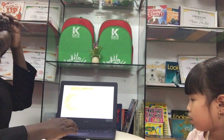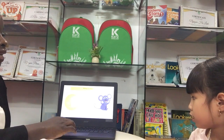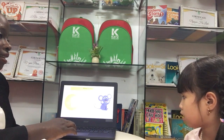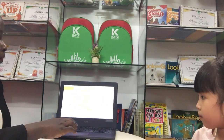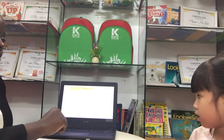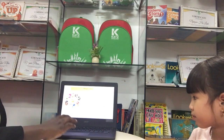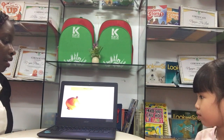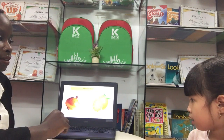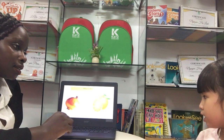What's this? Moon. Okay. What's this? It's a mouse. It's the moon. Okay. What's this? It's love. Okay, good job. What's this? Number. Okay, what's this? It's an onion. Okay. What's this? It's an orange. Okay, good job.